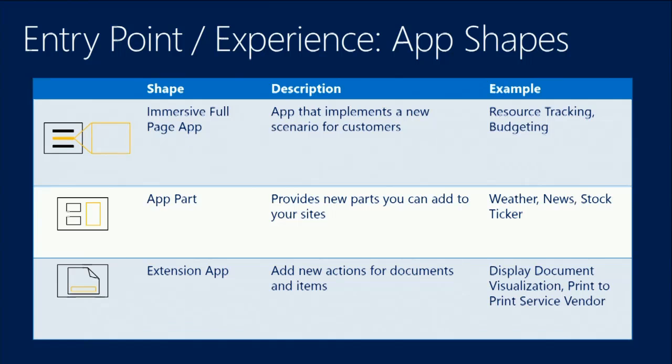So some of the app shapes that Israel was showing and I was showing: there's basically three kinds of shapes that you look at in the project. So we first have the full app experience. A lot of times you have maybe a legacy application and your manager comes to you and says, hey, we need everything to be in the portal. Well, this is a good way to go. You know what? We actually need the current user. We need to pass it to the application. We just need to have that experience where they're easily hooking up and having every experience go through there. So this is actually a good way to do it.